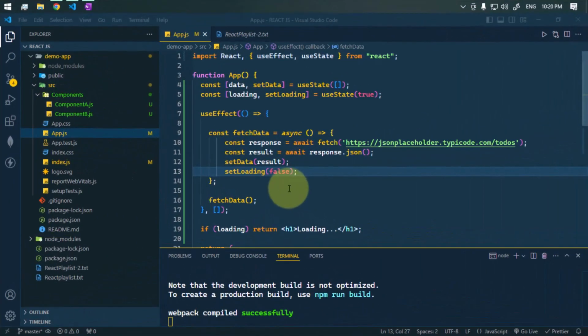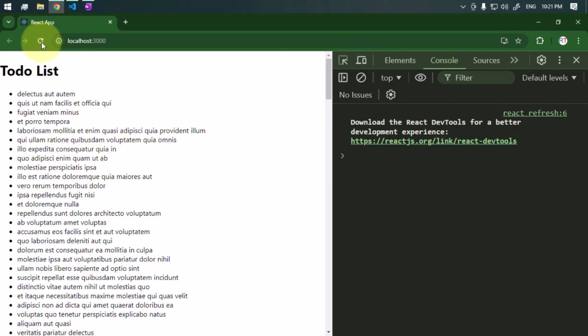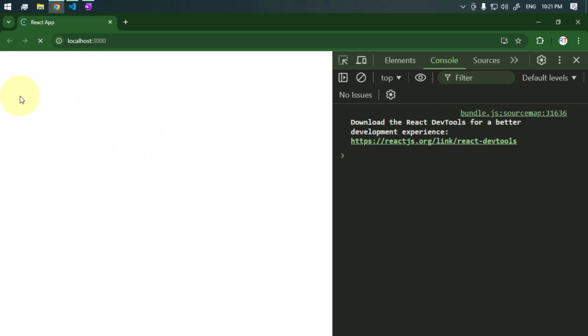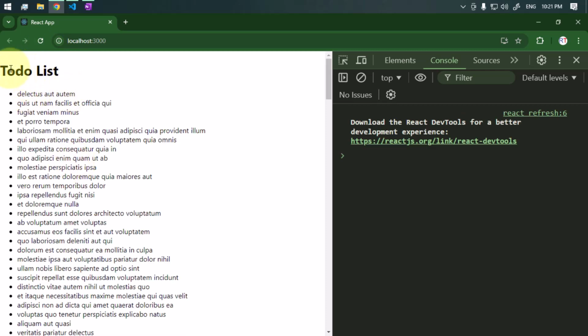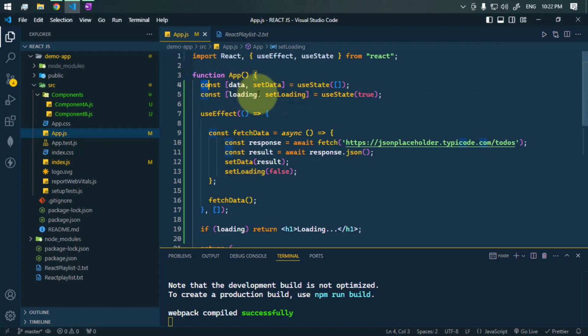So in some previous example, we are fetching the to-do list from the API, and then to manage the state we were using the useState hook. So here we have the data and the loading state. So whenever we get the data from the API, we set the data, and also we have to manually set loading as false. And here you can see we have the output. So whenever we refresh the page, first of all it shows the loading, and whenever we have the to-do list, it shows them in the list. So this way we can have multiple other states, and managing this way can be a nightmare.